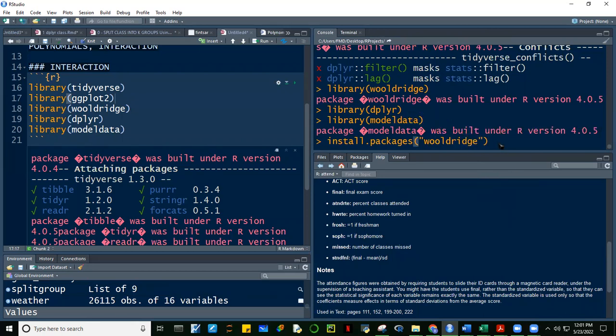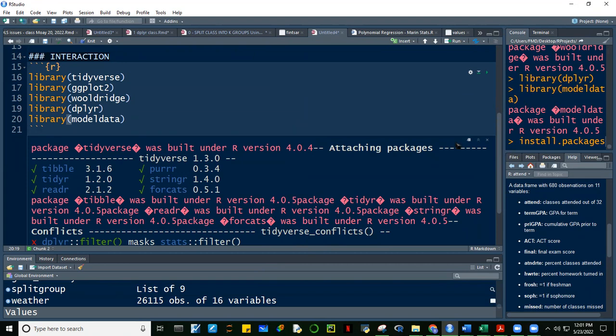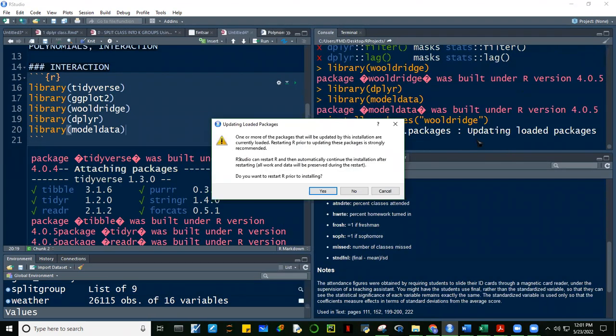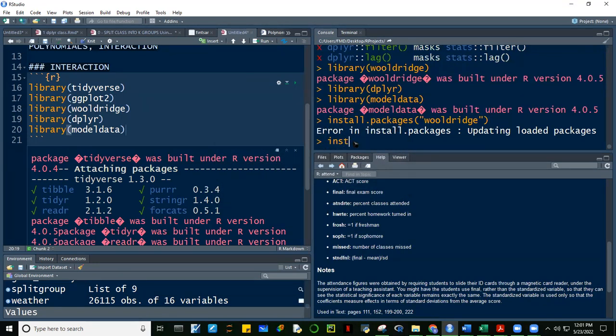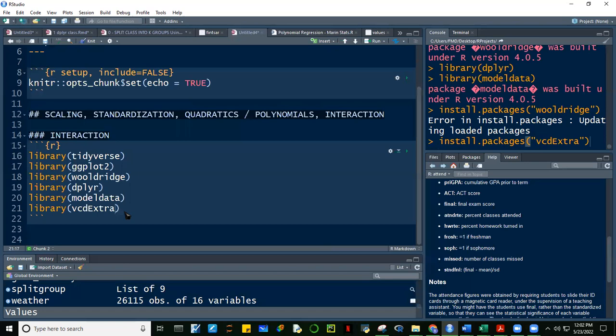Okay, so for the benefit of those who were not here last Friday, si Wooldridge, guys, it contains 111 data sets. Actually, pwede nyo gamitin yan sa quiz nyo. No? Pwede kayong pumili ng data set doon which you could work on. Okay. Ganun din dito si model data. Okay. Let's see. Meron ding isang package, guys, na baka hindi nyo pa na-load. I-load nyo na lang din. No? So install that packages. You can also install that packages. And then vcdExtra. Load nyo na lang din to. Kindly load it. And then i-library na lang din. Sige, lagyan na natin dito. Library vcdExtra. Again guys, for those of you who were here last time, na-load nyo na to. Kaya pwede ng library na ng diretso.